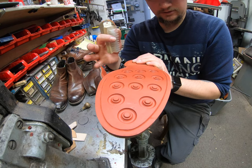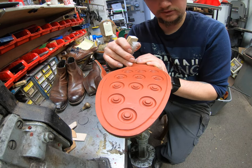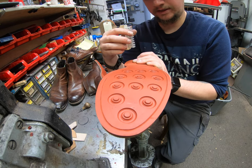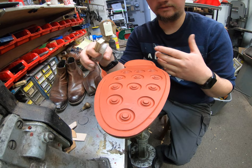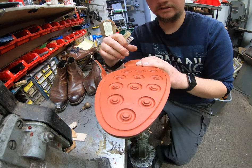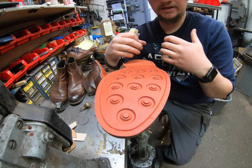I try to avoid doing the closed channel on rubber soles, at least on Dainite. Certain Vibram soles are a little bit easier for me just because it's a denser rubber and doesn't stretch as easily. Dainite and other versions of soles from Vibram and other companies are very stretchy. So the softer the rubber and the more stretchy it is, the harder it is.